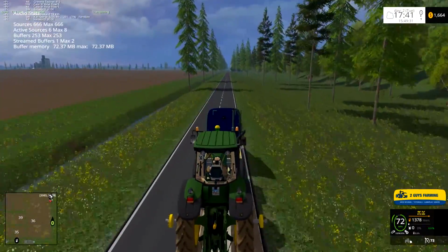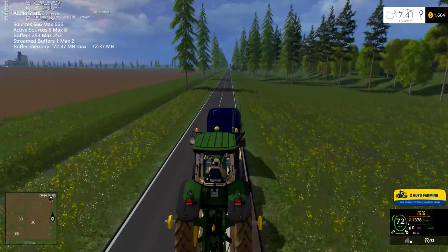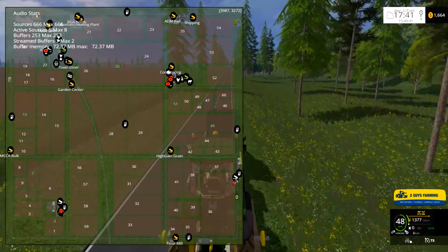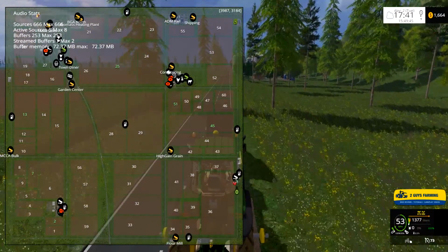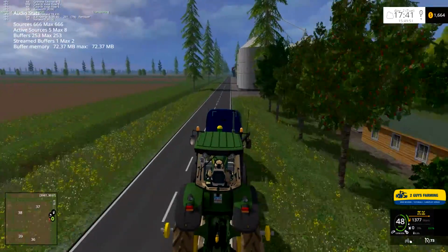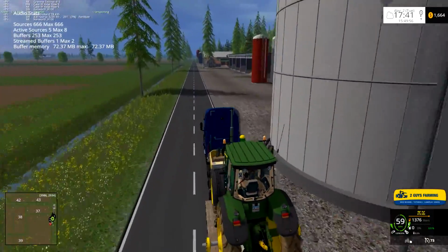I've been pretty busy off camera. I cut a bunch of trees up near the northwest BGA facility. You can kind of see it there, about 11 o'clock on the map. So I cut a bunch of trees right around there, using my Brooks front end chipper.